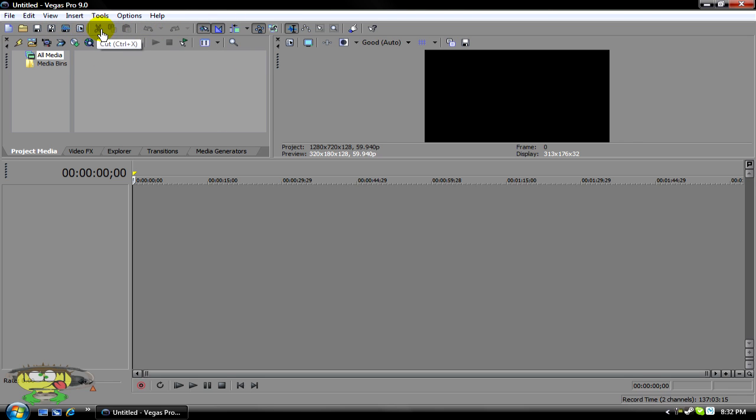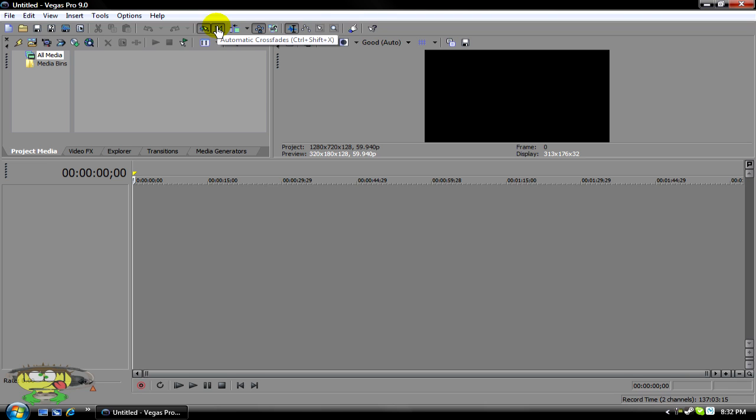You can cut clips, copy clips, paste clips, and there are undo and redo buttons. Enable snapping, that's if you want to click and drag a media file and snap it together, such as taking two clips and putting them together.